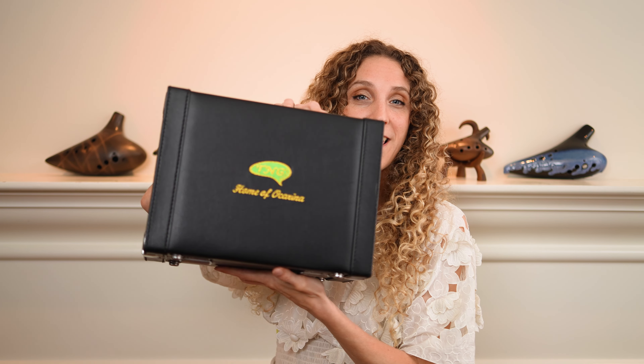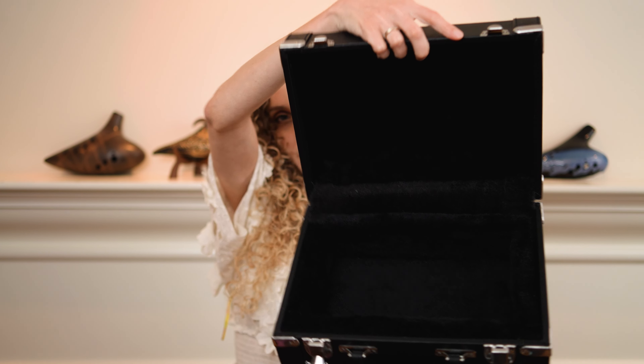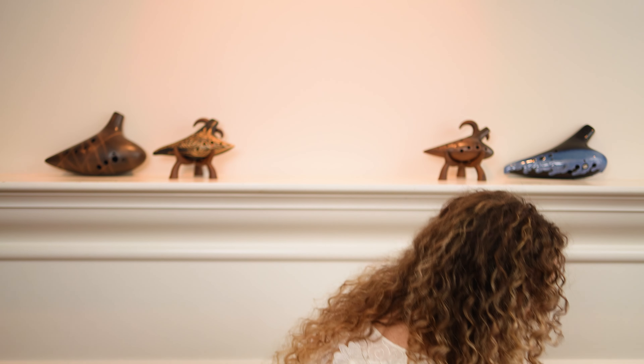They arrived in these really nice cases right here, and it's all black on the inside but it's definitely padded and protective. It's a nice hard shell heavy case. Here are the two ocarinas, and you might say these just look like two purple clay-based ocarinas — like what's the big deal?